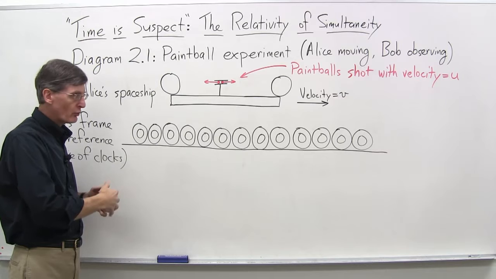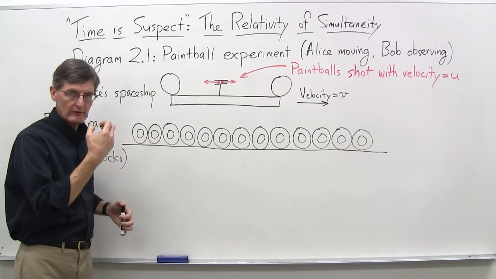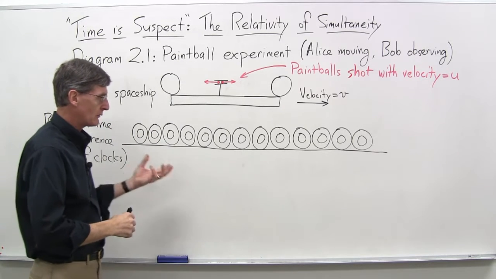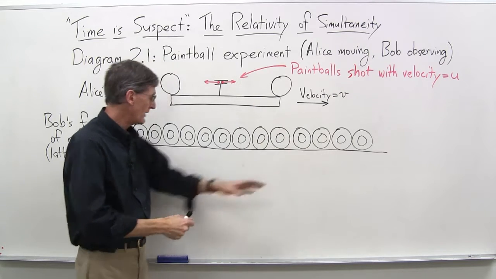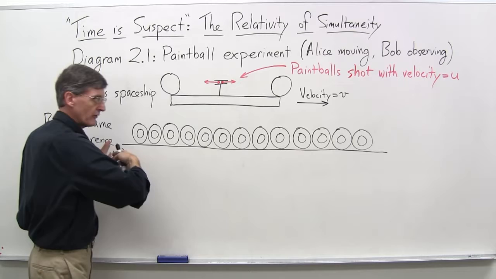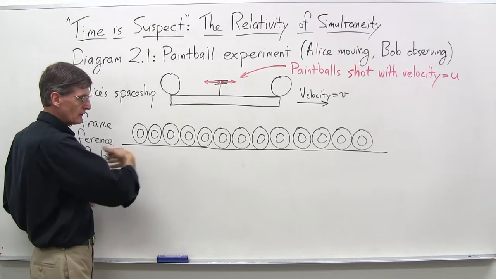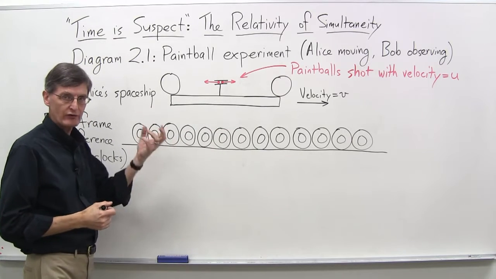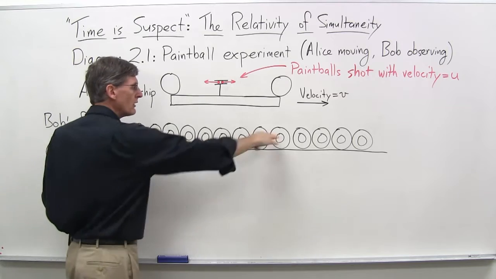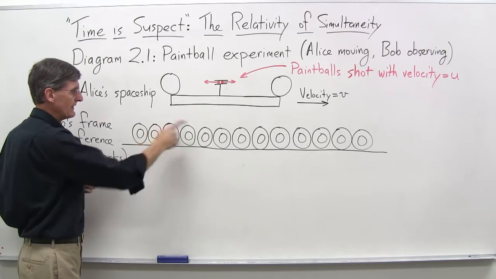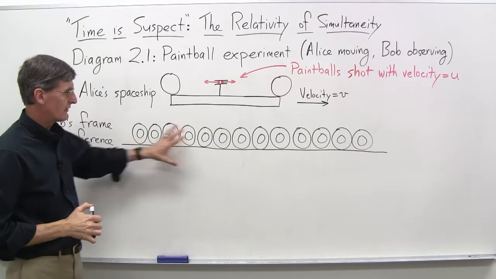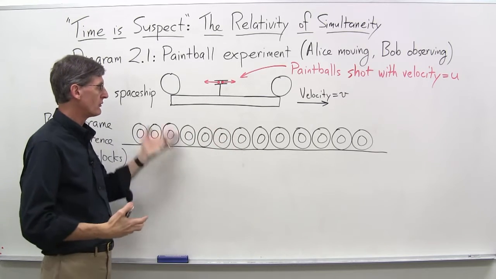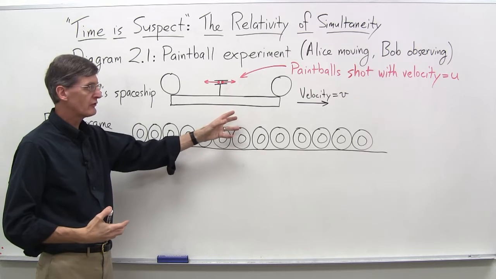So at any given point, we have the photo flash principle, the camera principle: you take a picture at that point, you look at the clock at that point, so you know where it happens. Bob therefore knows where something happens along his lattice of clocks, and he knows the exact time. All his clocks are synchronized, and we have them all reading 0 at this point. So Bob has his lattice of clocks. He's stationary, observing what's going on with Alice.